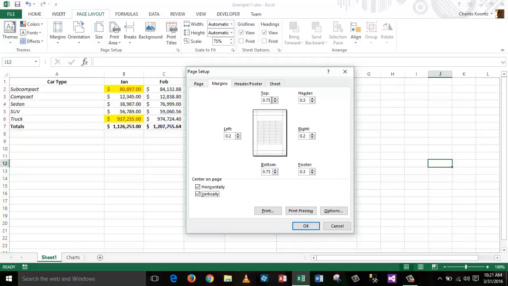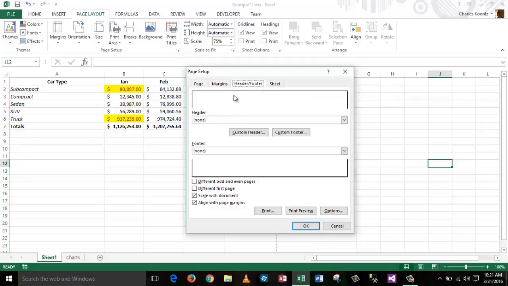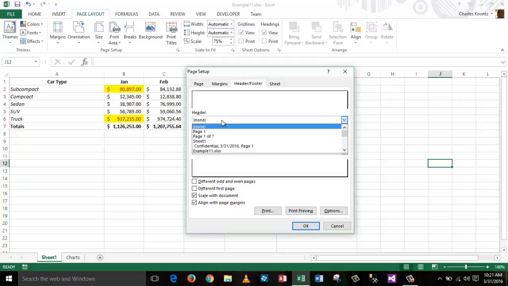And header and footer information. So if I want something to display in the margin area at the top or bottom, if I want it to be at the top, I can enter in header information. There are some things that I can just put in, either nothing, or I can put a page number to start.